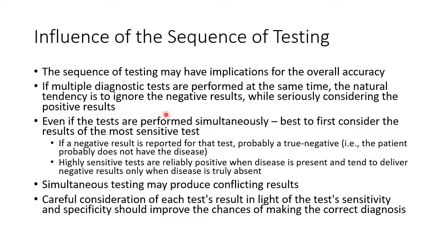Okay. So again, looking at the sequencing here, note that a lot of times when you have multiple tests all being run at once and you get all the results back, it's easy to just look at the ones that come back positive, just look at the abnormal results, and ignore the ones that were considered normal, or the negative test results. So it's important to take the whole picture into account. You don't want to just hang your hat on one specific thing and say, yep, this is my diagnosis, when maybe the test results didn't actually bear that out. But if you can, try to look at the ones with high sensitivity first and then move on to the high specificity.